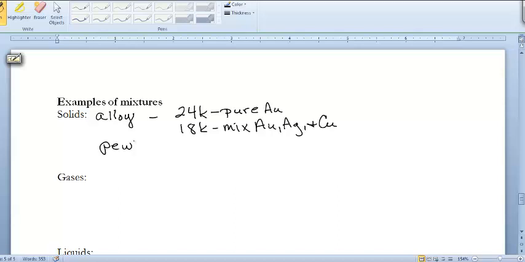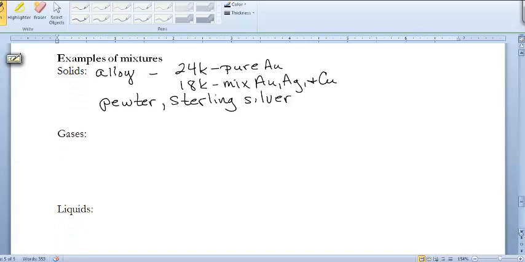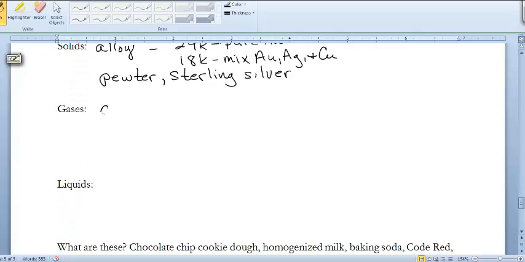You might have also heard of other alloys like pewter or sterling silver, and we can go on with that list. Gases: The air that we breathe is a mixture of approximately 80% nitrogen (remember, nitrogen is diatomic) and 20% oxygen, approximately. There's other gases in there as well, but those are your two major gases.